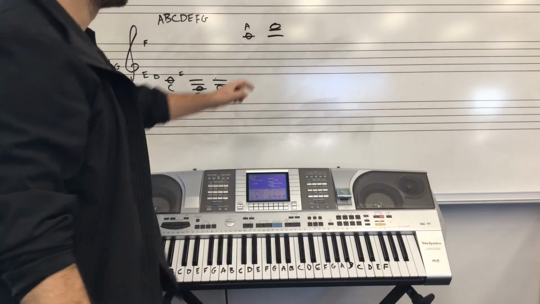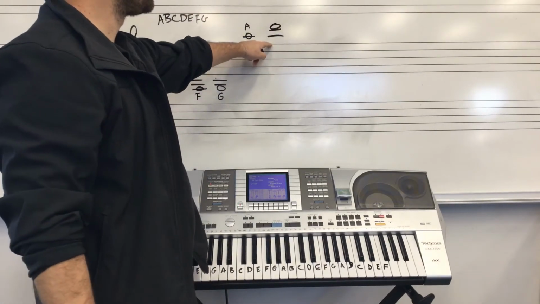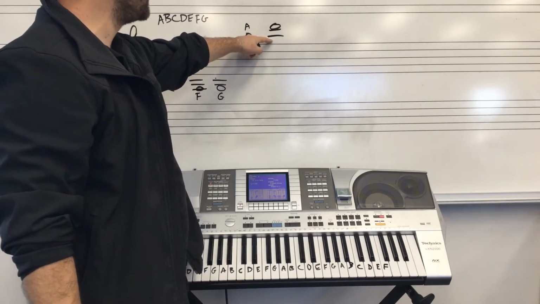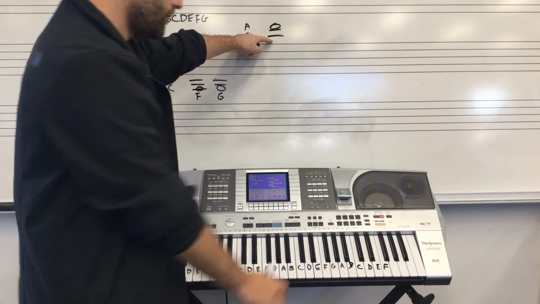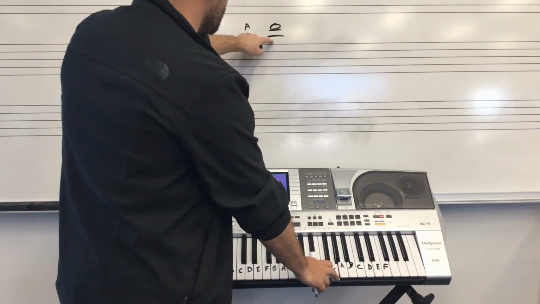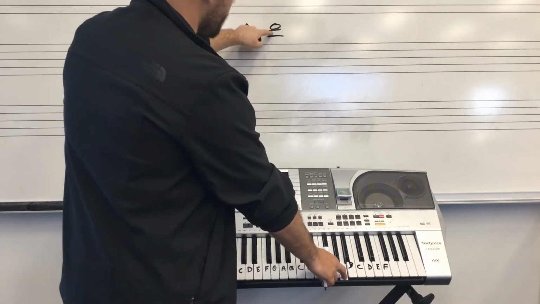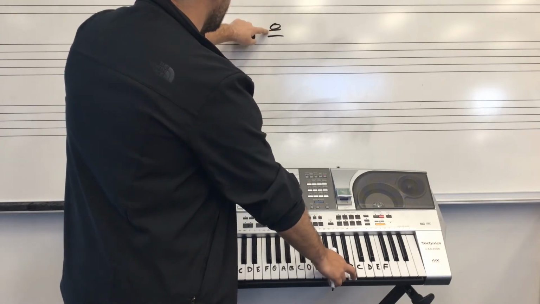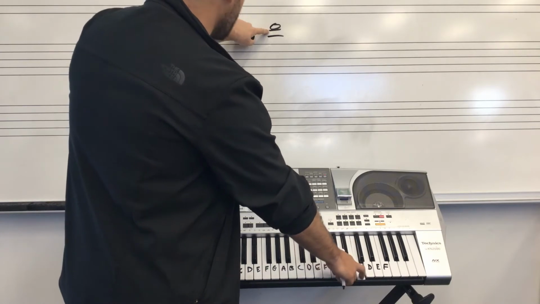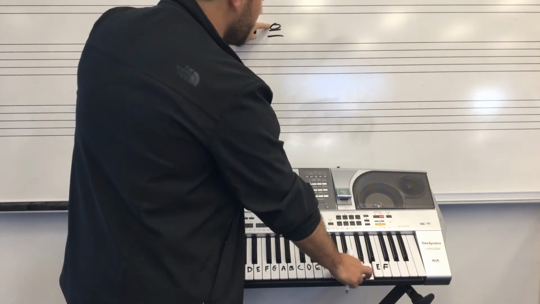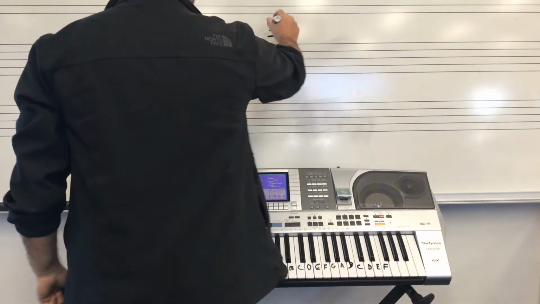Okay, let's do a high space above. So let's look at this one. F is right here. That would make this G. Then we go back to the beginning. So F is right here, G. That makes this A, which we knew. Above A is going to be a B. Above B, 2 ledger lines up, is a C, and then the space above that is a D. So this is a D.